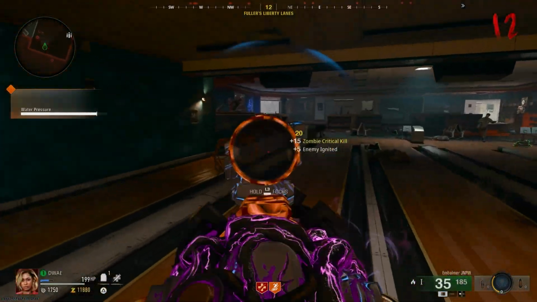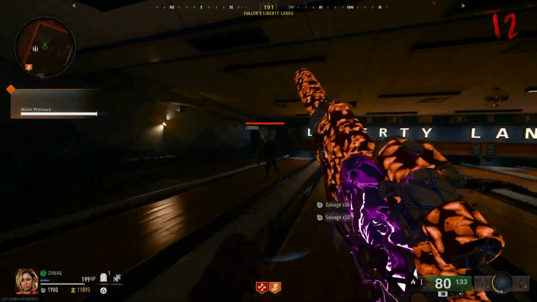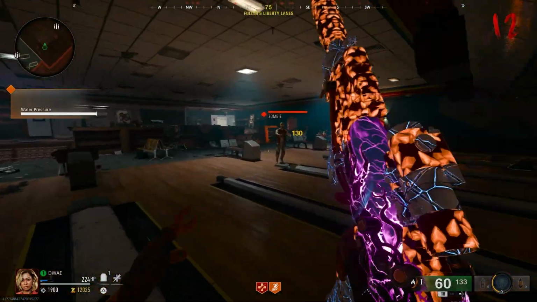On the furthest right bowling lane to the right on the wall you'll see a little panel. We can melee it or shoot it to pop it off, and you can interact with it again to apply the gauge. Now at this point we need to interact and hold to start pressuring the gauge.